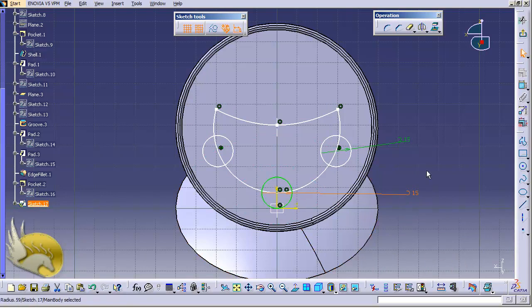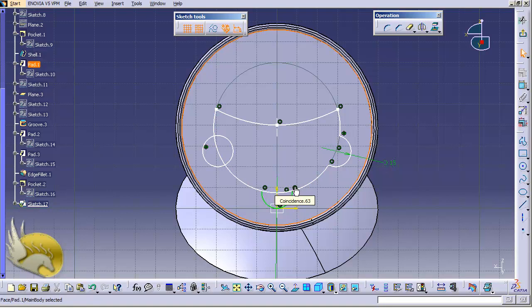Now I need to go and select the quick trim tool. Now I need to delete some unwanted lines using quick trim tool. You can see that some constraints are added. I can delete these constraints. I do not want them. I only want to delete some lines. So again, some constraints are added. I click on them and delete them. I do not need them. So I click on this constraint again and delete this as well. I do not need this constraint too.